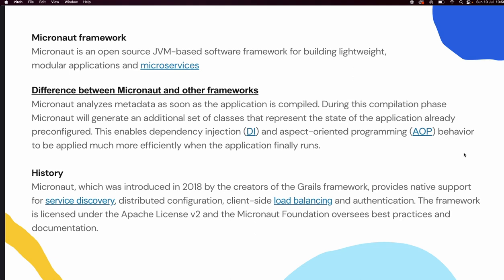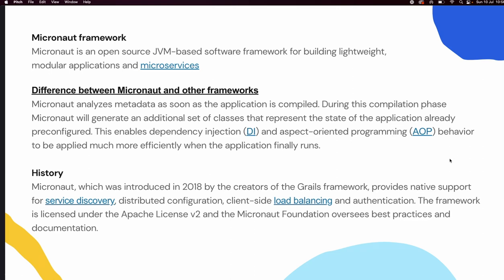So when you run an application, it already has all the information it needs. Your build time is a little bit longer, but your run time is very fast.